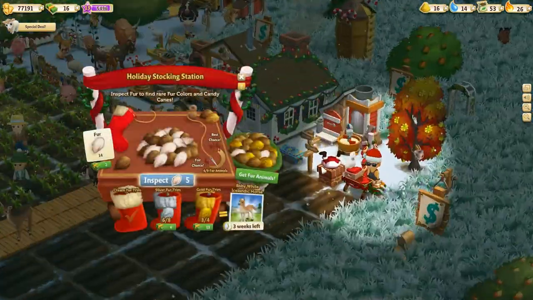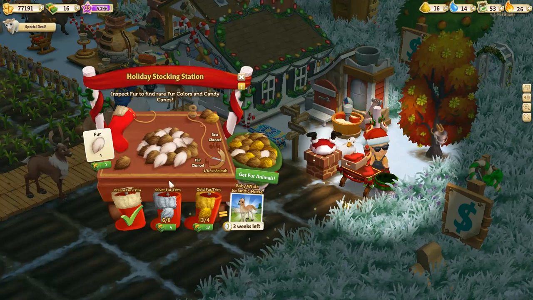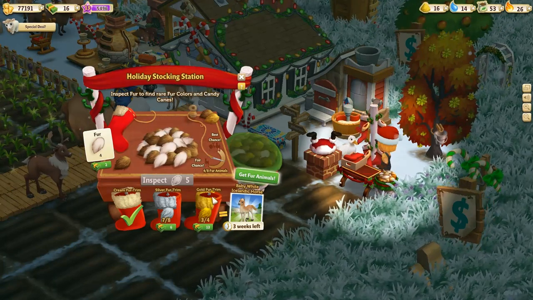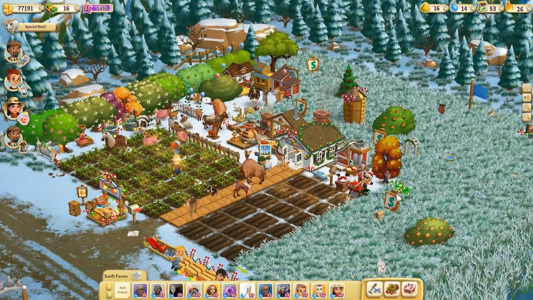And I think we have some more fur. Yep, we gotta inspect some more fur. You can, I think, do this twice. Yeah. So we got more fertilizer. All right, and there we go. Yes, silver. All right. One more silver and one more gold and we're done. And then we'll probably get to do it again, but we'll get that baby Icelandic horse. That's gonna be awesome. I'm pumped for that.